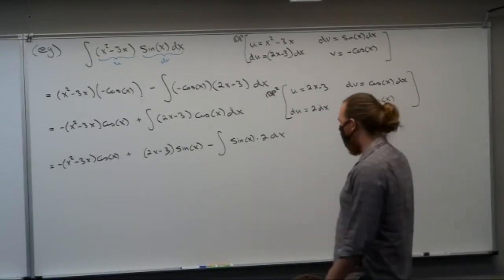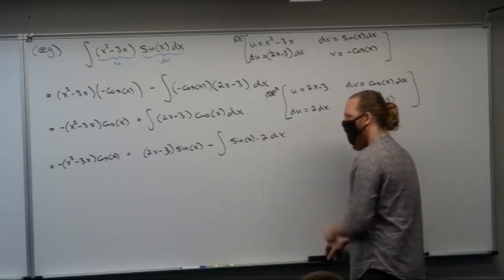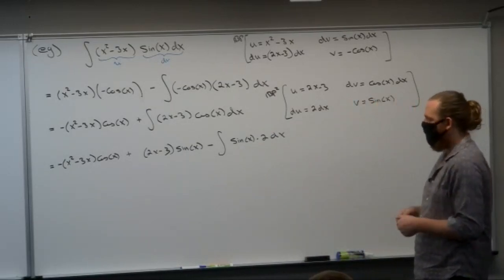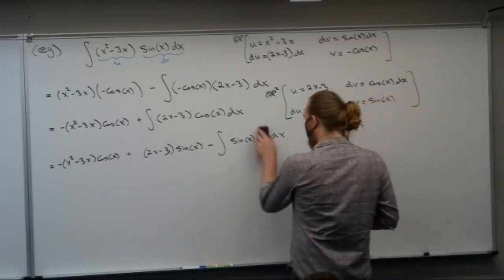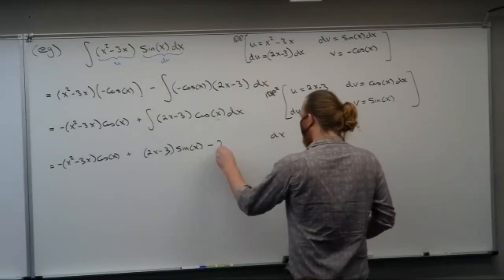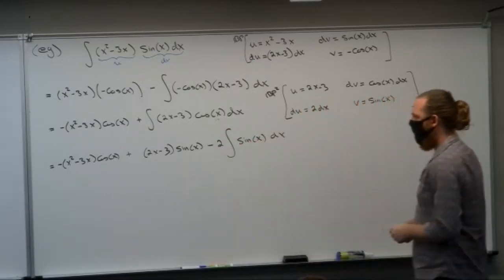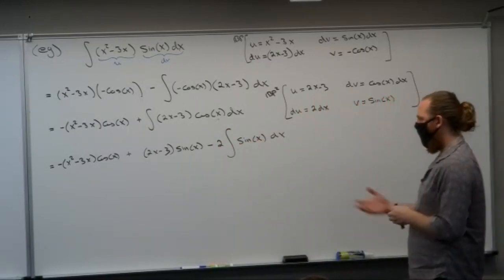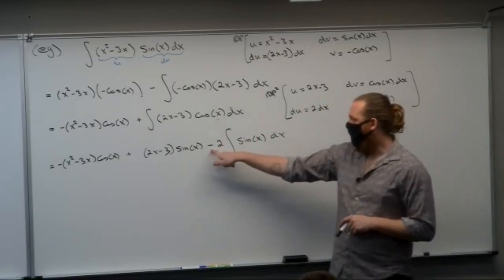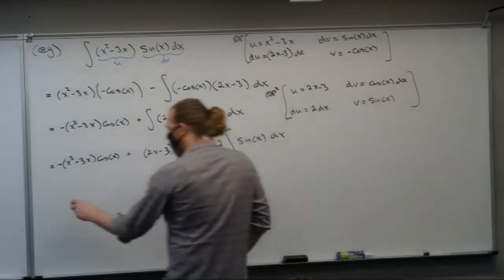Sine of x times 2 dx. What's an antiderivative for sine of x times 2? And could you just take the 2 out and make it negative cosine? Okay. So the 2 is a constant multiple. We're going to rewrite it like this. And then the antiderivative for sine of x dx is negative cos x. There's a negative here, so I can just make this plus 2 cos x. And that's what we get.